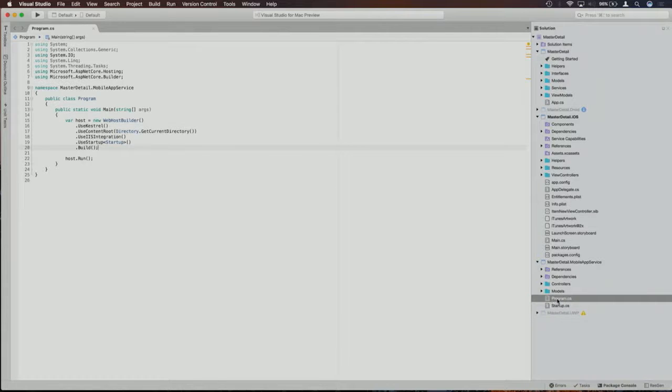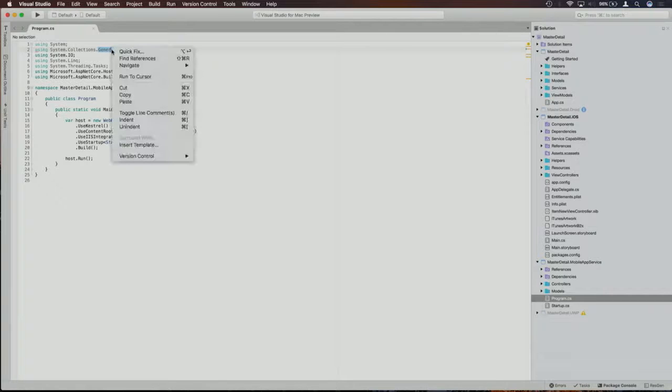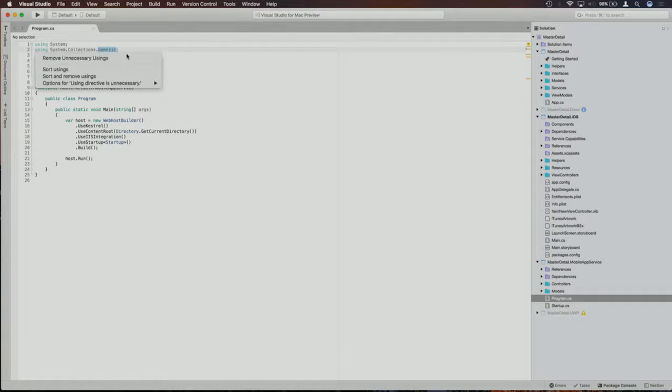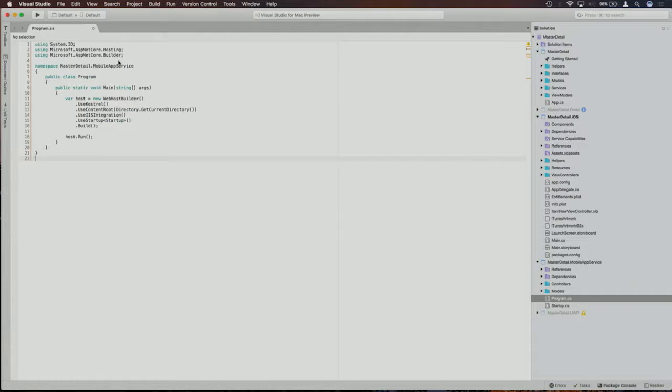So here we have our program entry point, our ASP.NET Core entry point. And you can see in this file that some of these usings are actually grayed out, and there are some little markers on the bar here. This is because we have Roslyn-powered code analysis. And in fact, if you right-click on this and do Quick Fix, it'll give you an option to remove them and clean up those unused usings there. Let's take a look in another file.